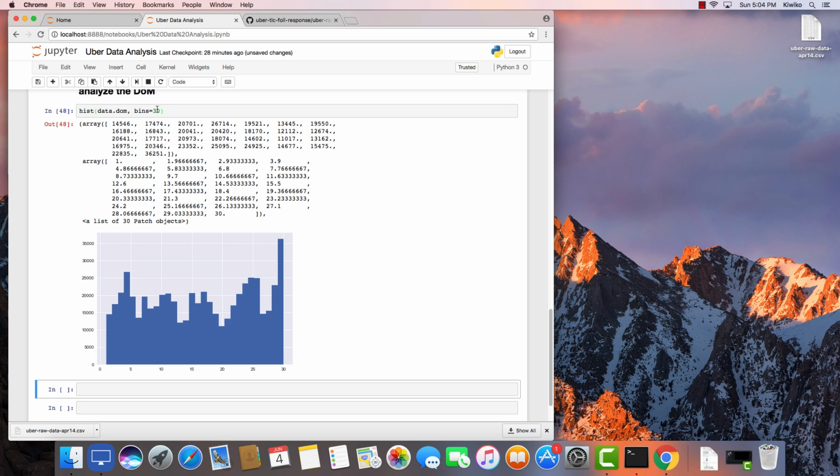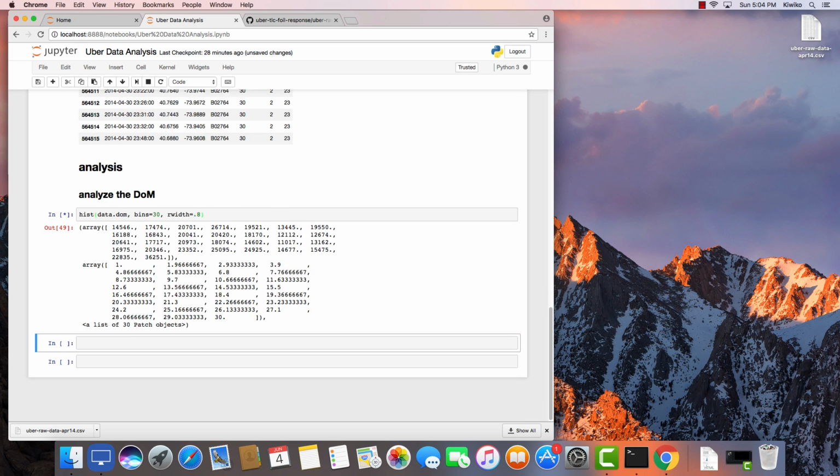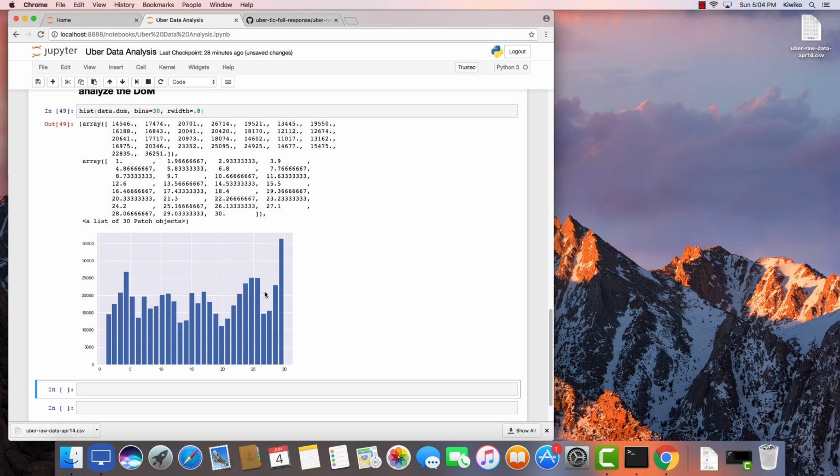You can also change, for example, here the width. Oh, there is something wrong. I don't know if you can see it. For example, you would expect it to start from 1, but it starts a little bit off 1 and finishes slightly off 30. So to do this right, you have to move the data around and change it a little. So I just change the range, for example, 0.5 to 30.5.